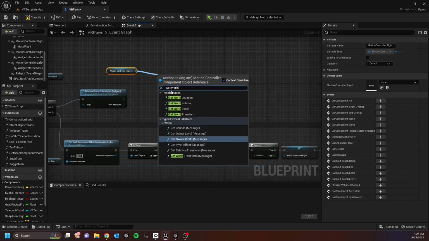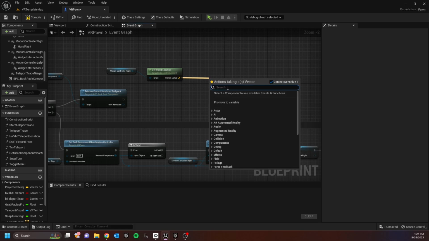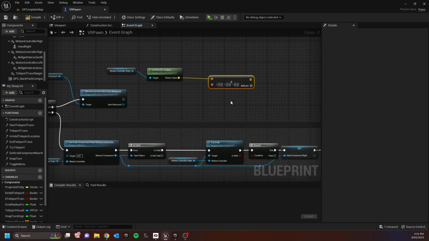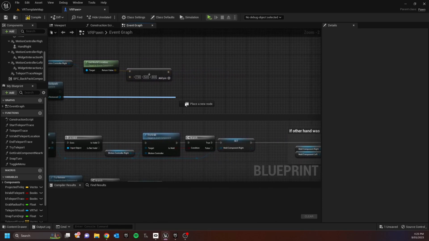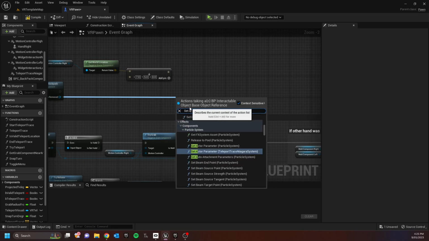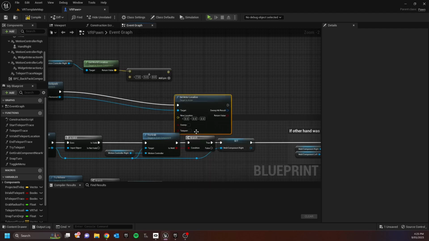Now once we have this, we don't want its exact location because we want the object to look more natural in the hand. So I'll just add on to this vector, and this is just me making it up. I'm just testing different numbers, which I just add 7 onto the X and I add 5 onto the Y. So once we've got that vector now, we're going to place our received item at that location by using the setActorLocation function.